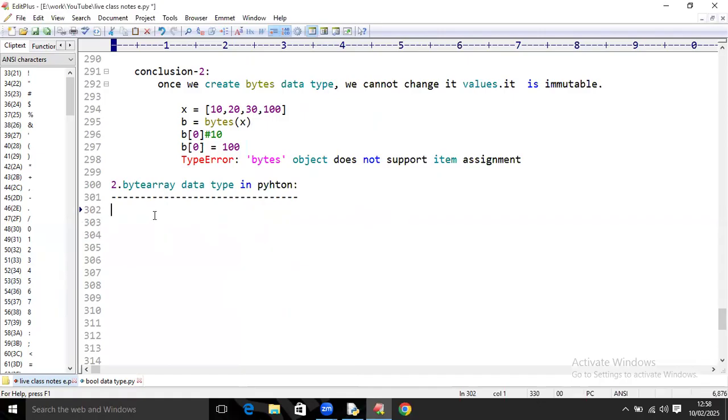So here, it is exactly same as bytes data type, except that byte array is mutable.